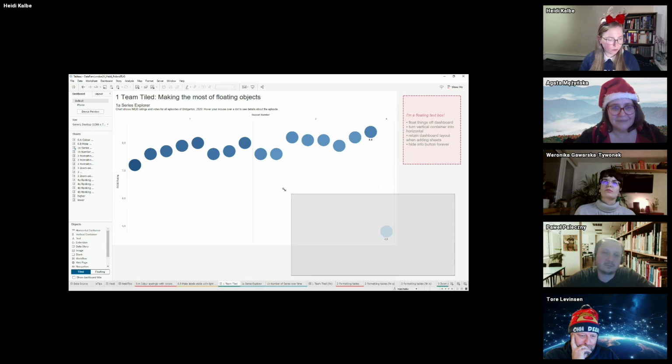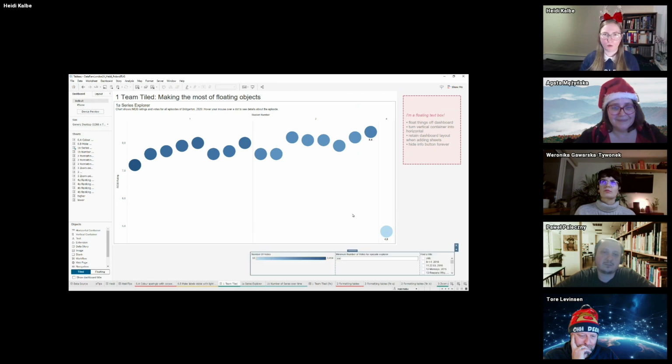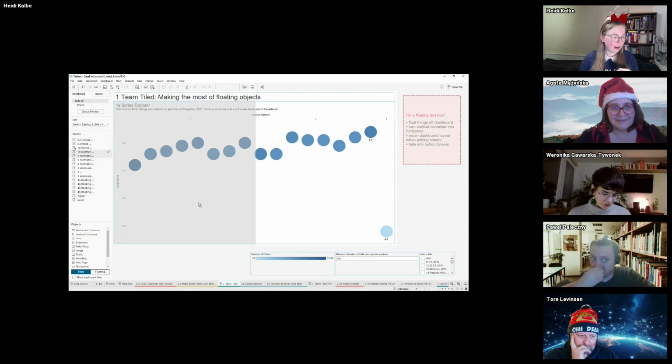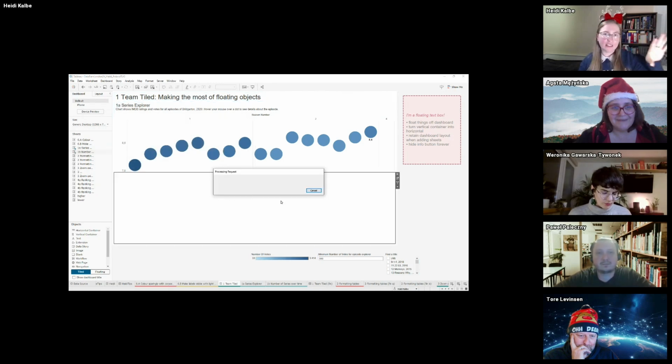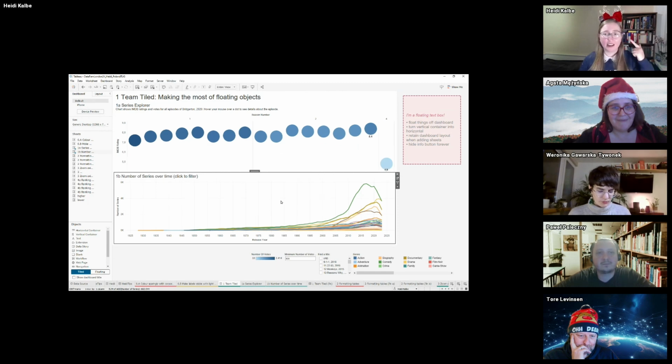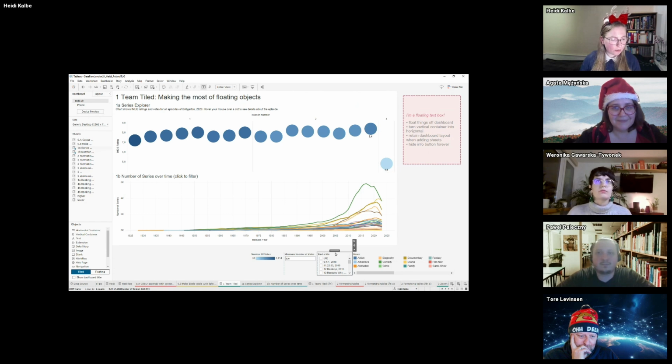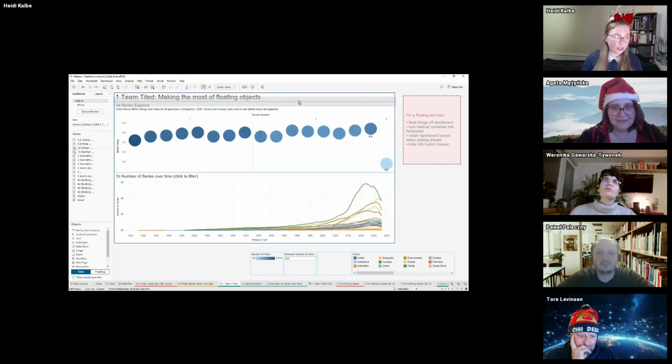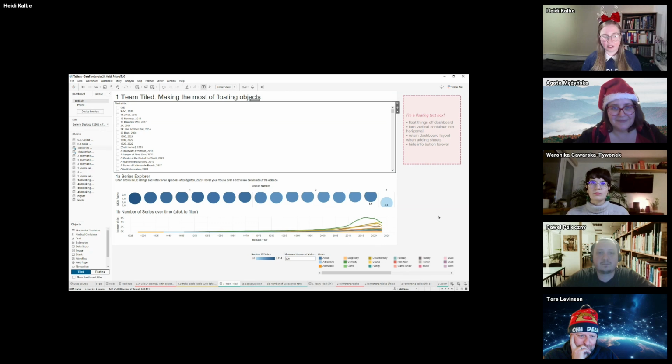Drag one corner off, drag the other corner off, and now I have it off the dashboard for now. This is great because now I can add in my other sheets as well. And the fun thing is any objects they bring, so again, filters, color legends, parameters, they all get added to that container outside of the dashboard as well. So I can first arrange all of my sheets and then slowly bring in the things that I actually want to see. For example, this filter here.